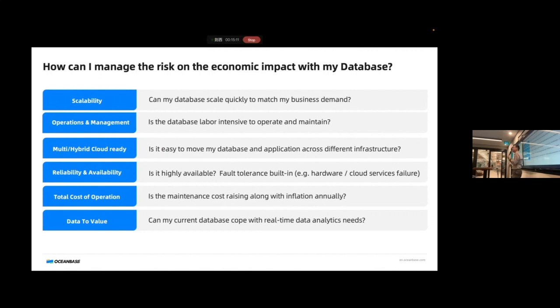They say, okay, now I'm using one service provider and I want to move to another service provider. Is it easy for me to do? Or if I am now on the cloud, can I actually move back to the data center? I've had customers that actually ask this.